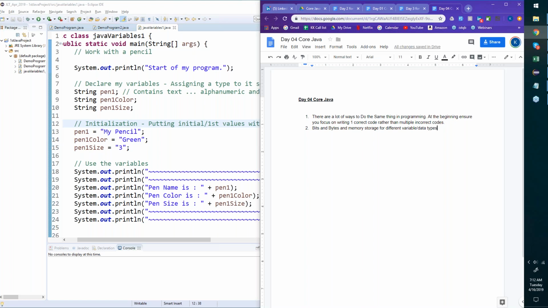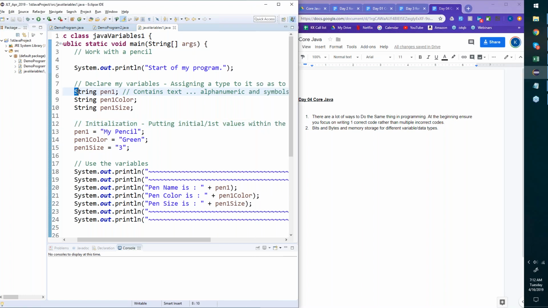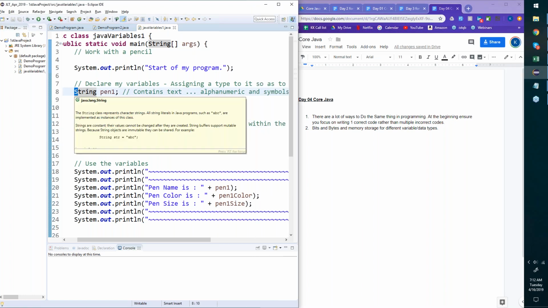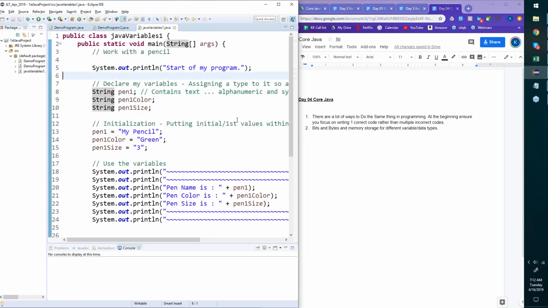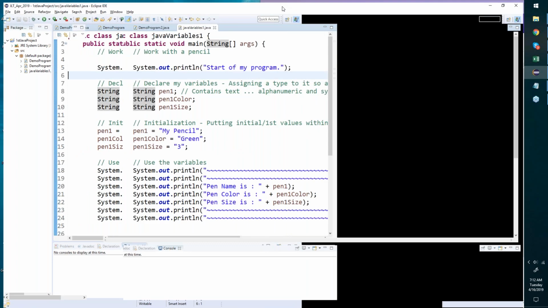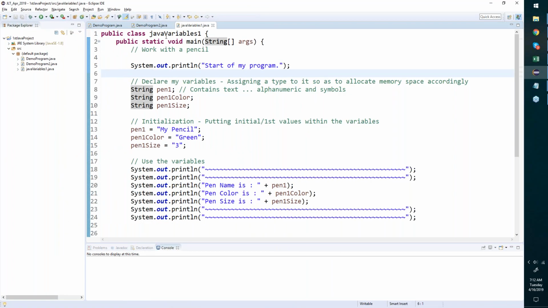Now, team, I'm not going yet into details of what are primitive, non-primitive data types, why String is uppercase and int is not, and so on. Certain things are there. I don't want you to start looking at exceptions in Java right away. Look at how it works. Now, let us understand this program very quickly, and then we will modify this. So public class Java variables 1, that is the name of my class.